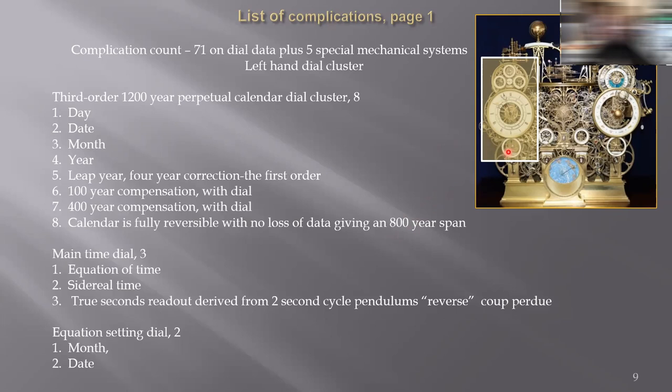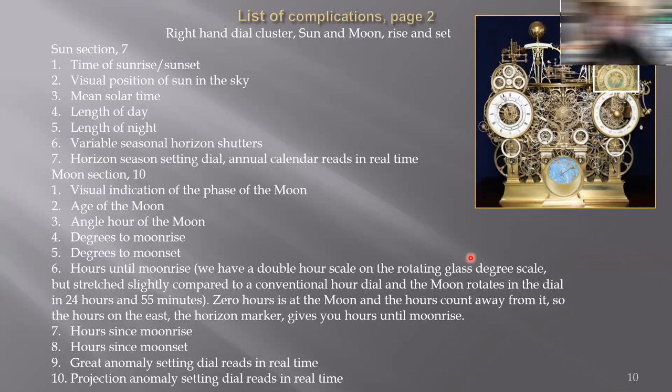Then you have your main time dial here, which also has sidereal and equation of time. And then you have your equation setting dial down here with your kidney cam. Now over on this area here, which is covered by this little piece, this is the sun and moon rise set. And this dial here has all of these complications. And we'll get into that a little bit closer as we go through the presentation. Each one of these complications will be seen a little bit more closely.